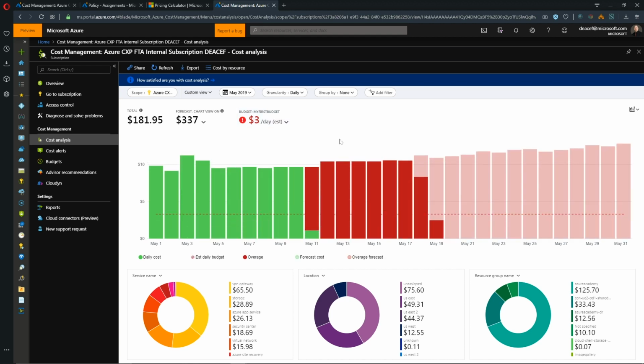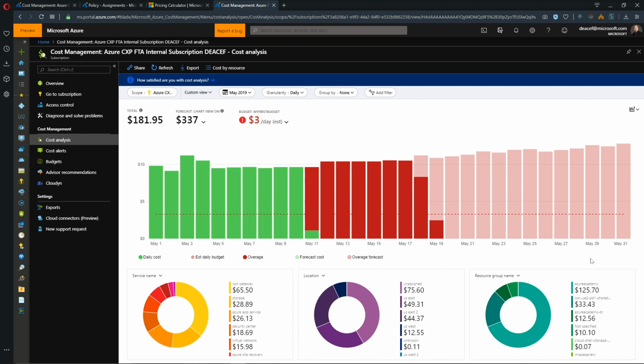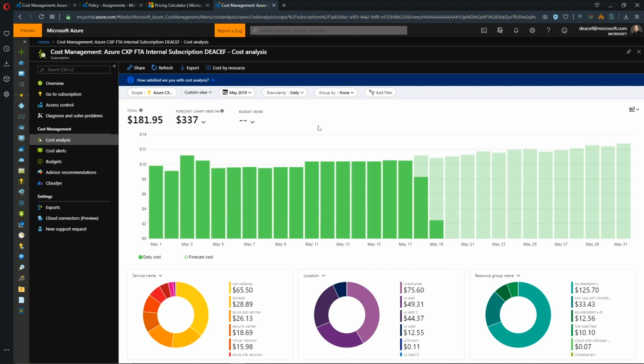Okay, so now let's turn on our budget. And as you can see here, we've got a potential problem. So we can see that if we continue to spend at this rate over the rest of the month, we are definitely going to be over budget. So we have two choices. Well, I guess really three. First choice is we could put our head in the sand and turn the budget off. That's a bad option. Never mind.